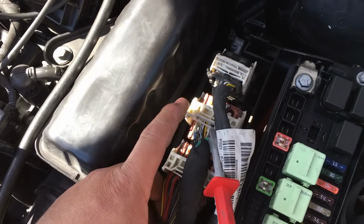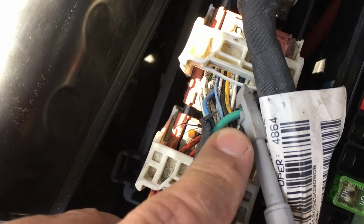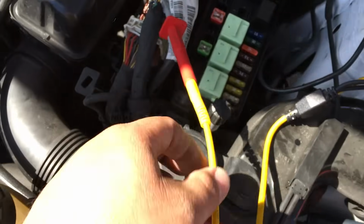All right, so we're here at the computer. I've already identified pin number 5, which is this green wire right here. I've got my piercing probe on there, and we've got the lab scope hooked up. I'm in a graphing mode, so we're just going to check to see if we see the voltage drop on this side of the circuit. Go ahead and turn the key on.